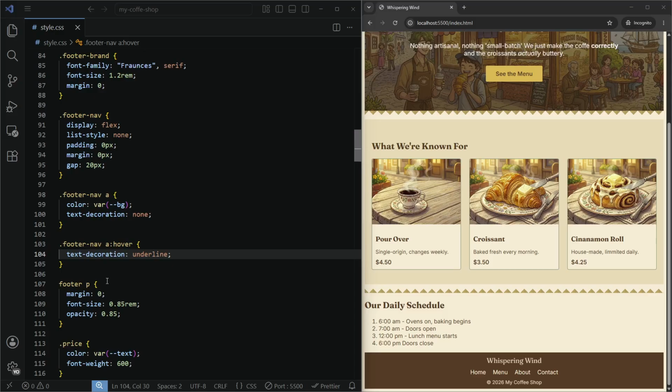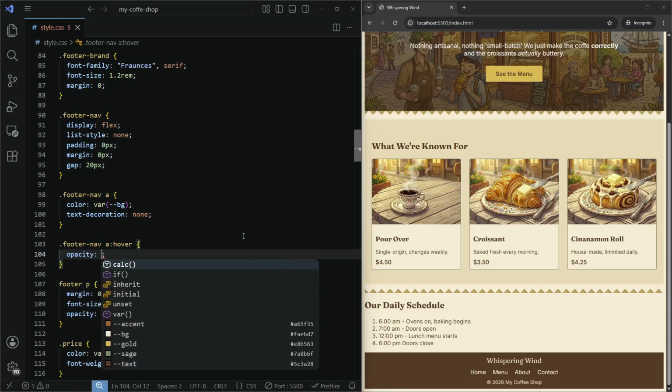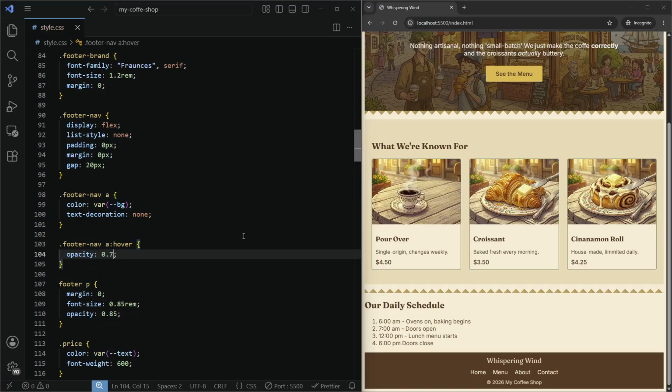Let's change that one just for funsies. Let's change the opacity to 0.7. So when we hover, it gets a little transparent.